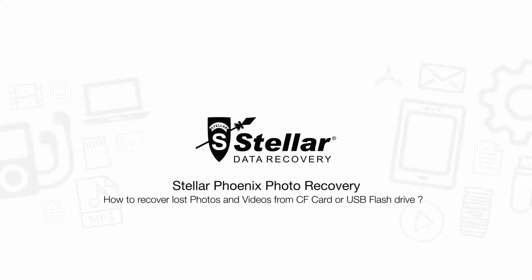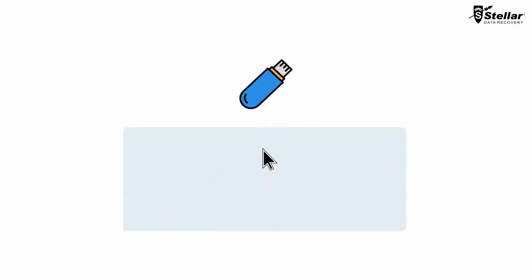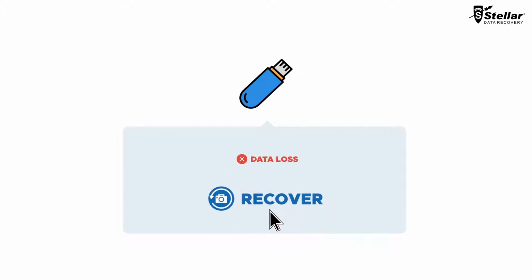Hello everyone! CF cards and USB flash drives are the well-known storage devices used by most portable electronic gadgets, and it's really painful if you lose your memorable photos or videos from it. Today in this video, I will show you how easily you can recover your photos or videos from these storage devices with the help of Stellar Photo Recovery software.